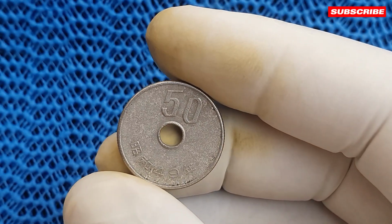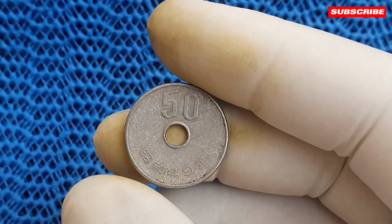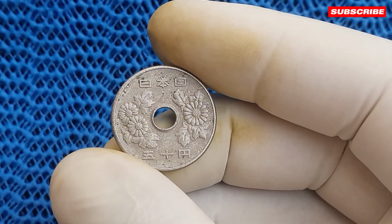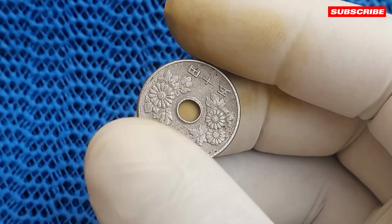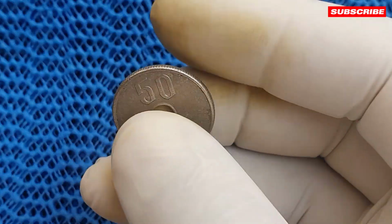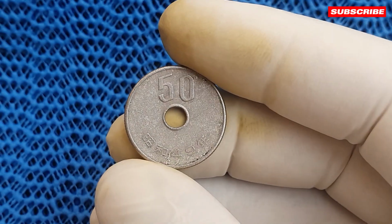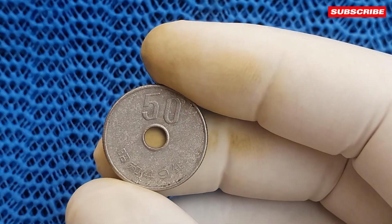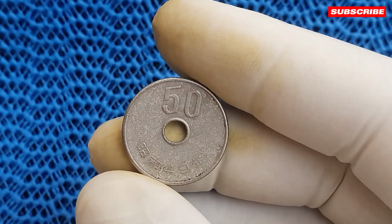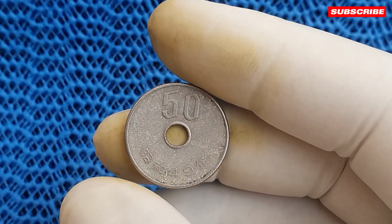In Japan, mint marks are not used on every coin issue, and sometimes their absence is standard. However, for the 1974 50 yen piece, the missing mint mark appears to be an unintentional or transitional error, making this coin more of a variety or rarity rather than a regular release. It is believed that only a limited number of these coins were produced before minting standards resumed, making them quite scarce. What complicates this even further is that to the untrained eye, the coin appears perfectly normal. It takes a discerning collector or a professional grader to spot the difference and to appreciate its rarity.